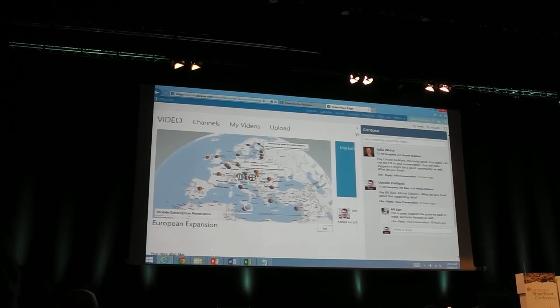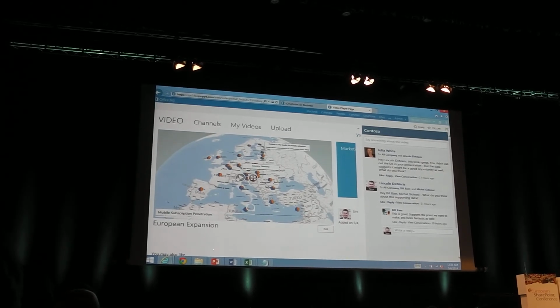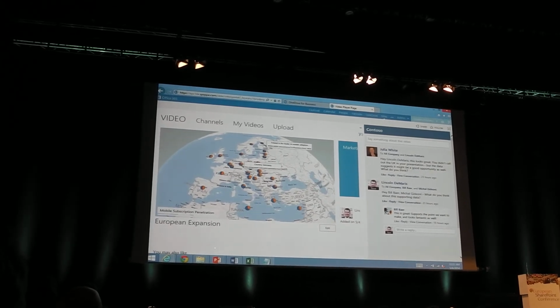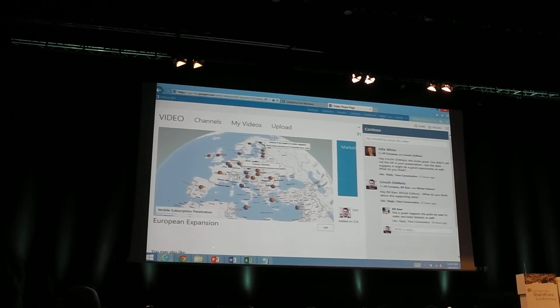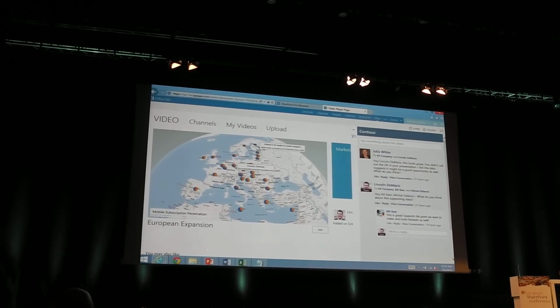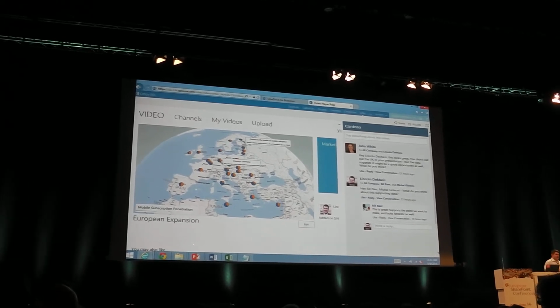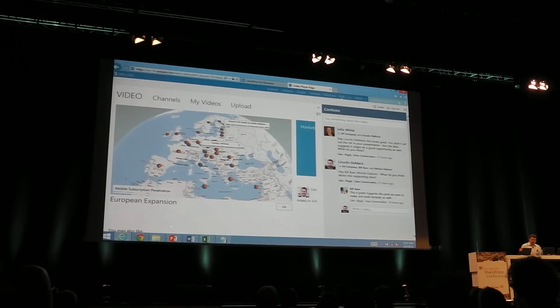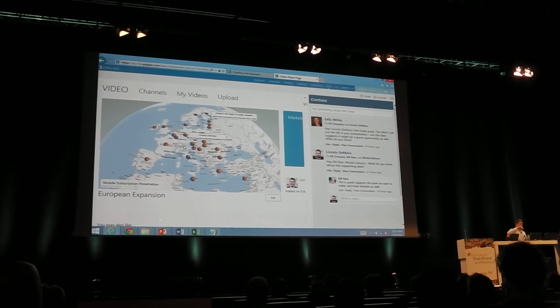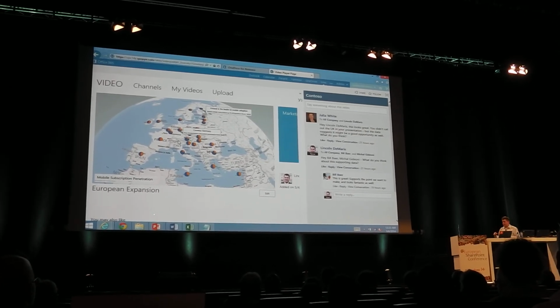So, in summary, I have shown you document collaboration features connected throughout the suite, social everywhere, working like a network without having to learn entirely new ways of working. I've shown you the power of Power BI and the ability to get data insights without being a super spreadsheet nerd. And I've shown you next generation video portals running on Office 365.